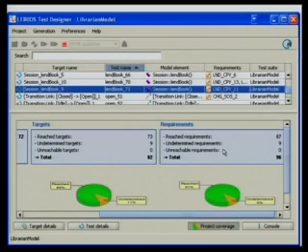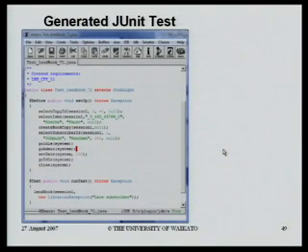So we export all those tests into JUnit, and we might get some code like this, which is JUnit 4 code, and the setup is just a sequence of operations to set up all this data, and then we finally do our test, which is to lend a book. And we expect to get an exception thrown, which is a late subscriber.